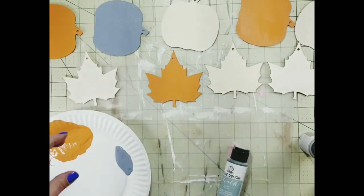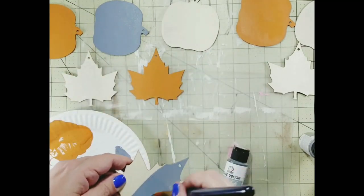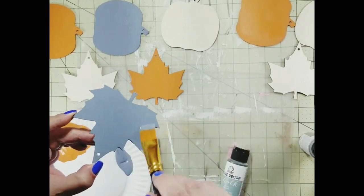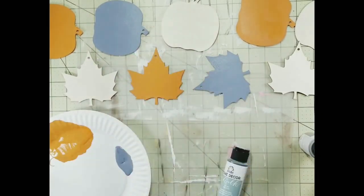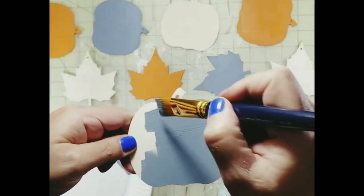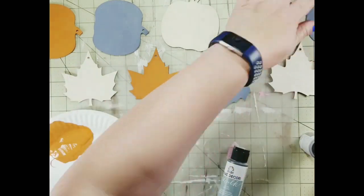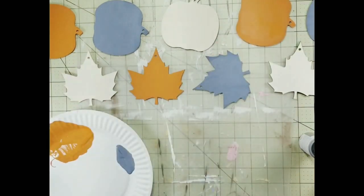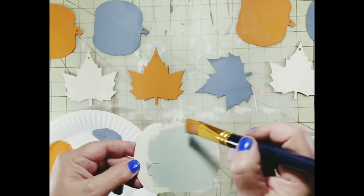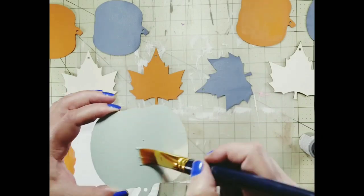And I had some sort of method to my madness as far as what I was going up and down for, but really it's just paint, paint, paint, one in each color as you go along. And I wanted to make sure you knew how to paint these. There's no mystery here.